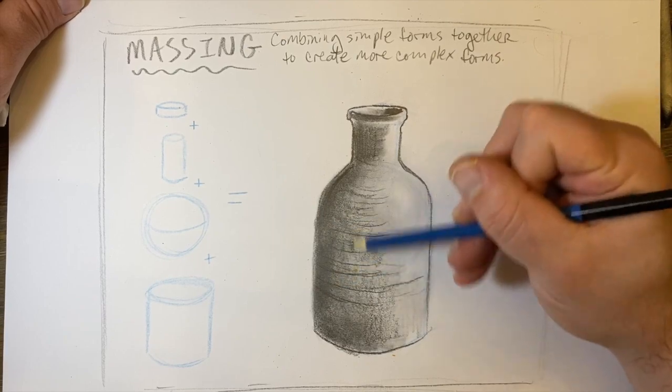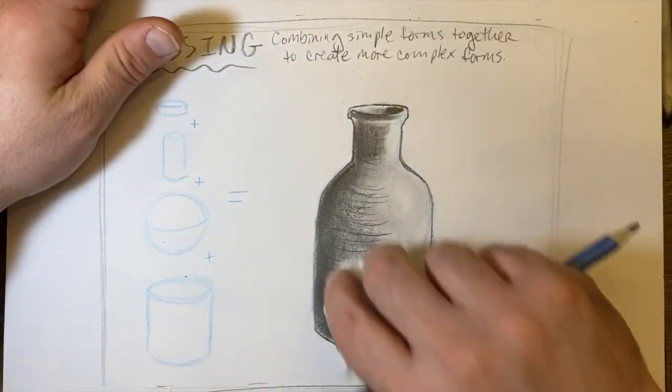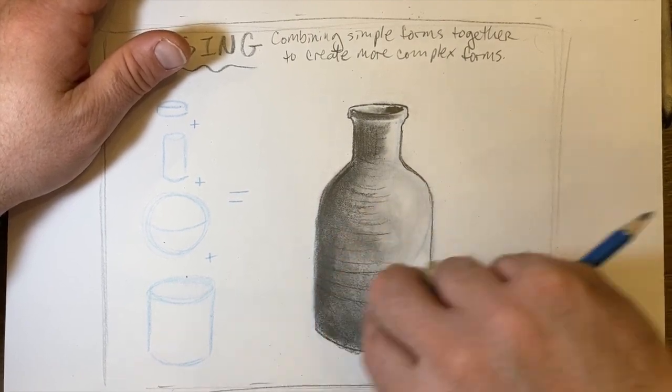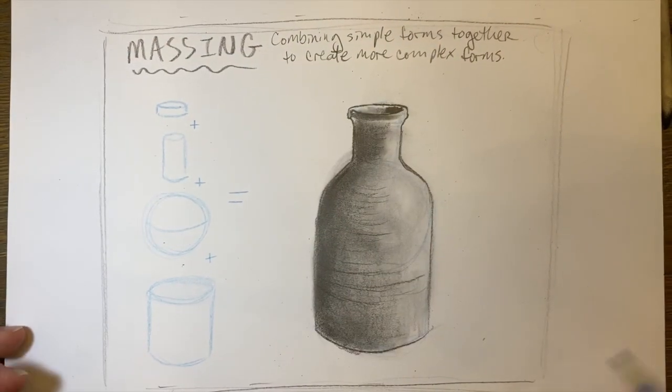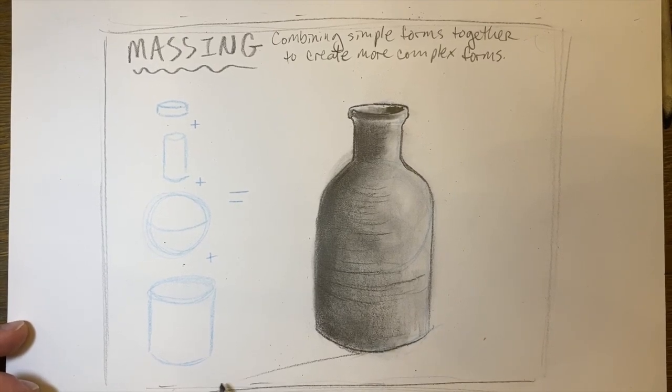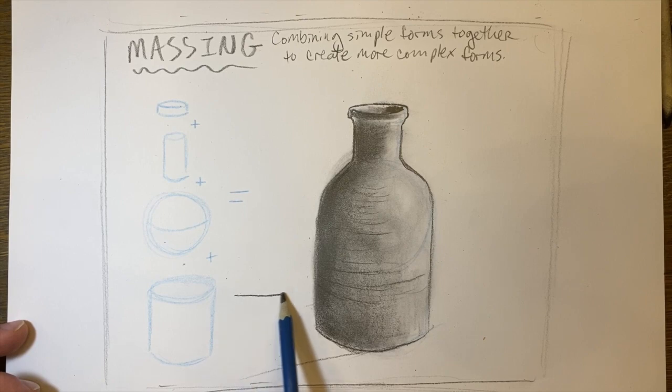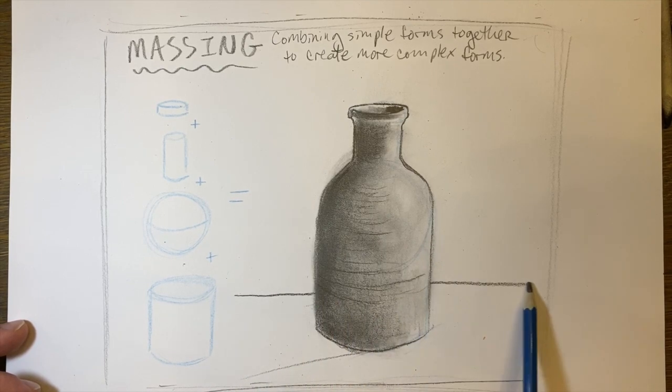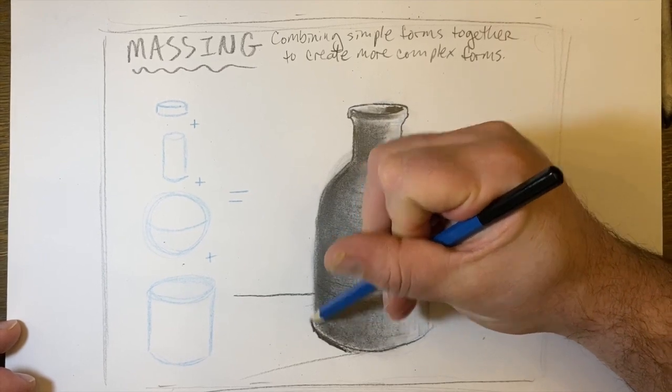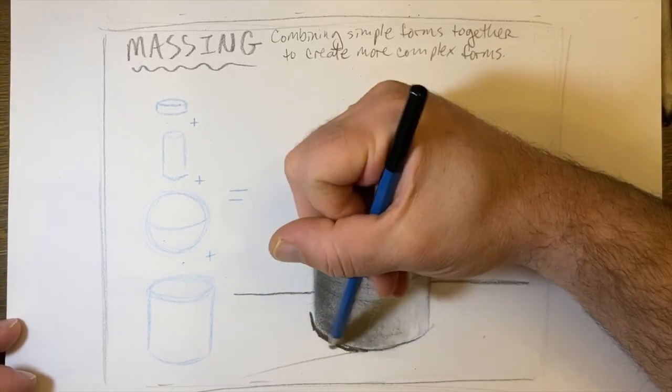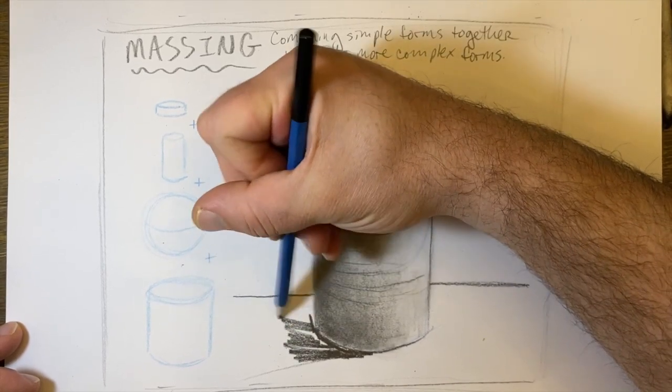Now I'll start adding the cast shadow, shadow coming off the object. I'm also adding the line for the table behind the vase. It's definitely very helpful to whatever object you end up drawing, kind of keeping it close to on a shelf or close to a wall so you can kind of use that background or non-background as part of your drawing.